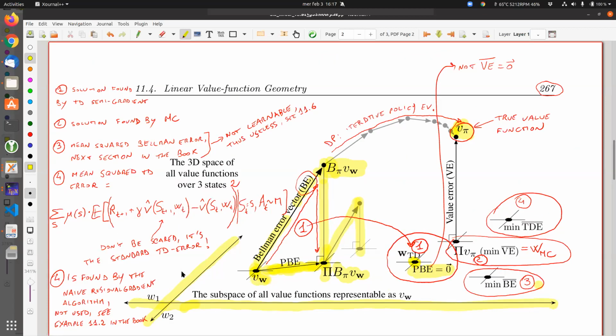Well, from here you can find this point, and from the picture you understand that there is a theorem saying that this is different from this, which is different from this, okay? And in the added annotation, I just wrote a comment stating that this quantity is not learnable, and for this reason is useless. I mean, if it is not learnable, you shouldn't try to learn it, of course.